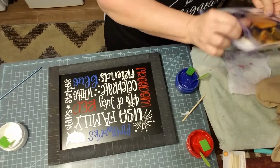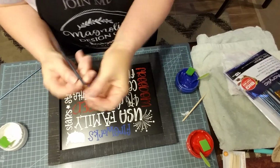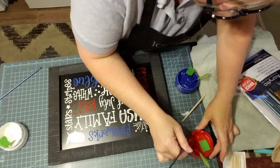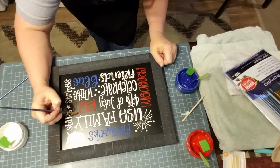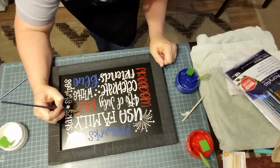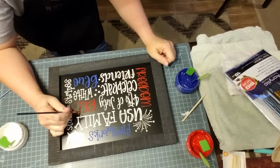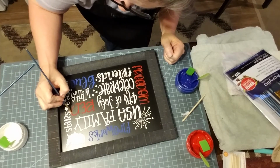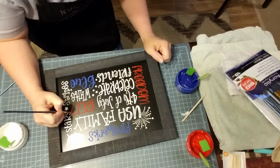I'm going to use a little bit bigger brush than that teeny tiny one. So I'm going to use this one. I don't know if you can see it. I'm going to just get a little bit of chalk. Most of the time, I don't have to do this, but for this particular frame, I seem to struggle. Anytime I do anything on here, it could be the surface just isn't 100% compatible, I don't know.